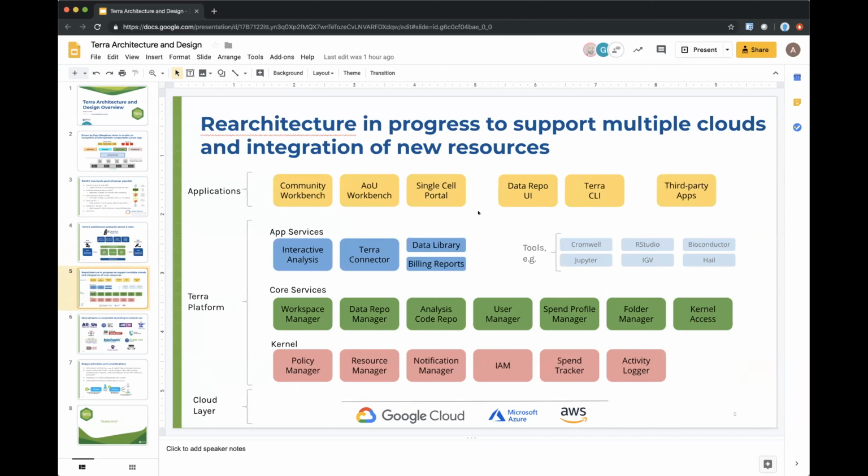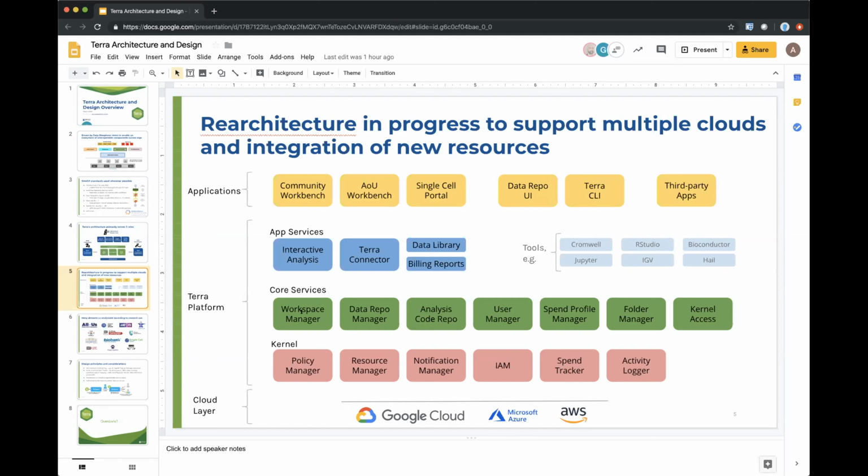We've got interactive analysis like Jupyter Notebooks. We've got things like a data library we're trying to design to more easily bring in different data sources, reports on billing, and different tools like our workflow running in Jupyter, RStudio, IGV, things like that. And we want to more easily manage workspaces in a cloud-agnostic way, and data in a cloud-agnostic, interoperable, searchable way.